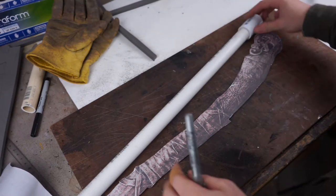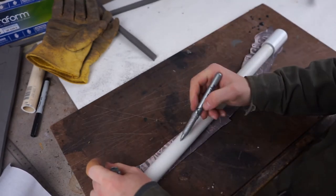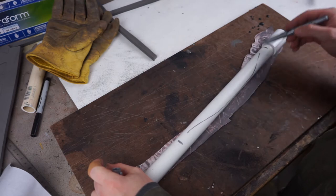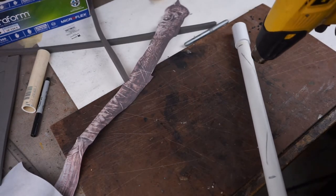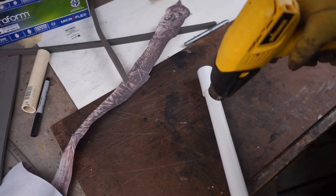I start with a full-size printout of the axe, and then for the interior structural core, I'll be using a piece of PVC pipe and wearing gloves. I heat it up and form it to the right shape.